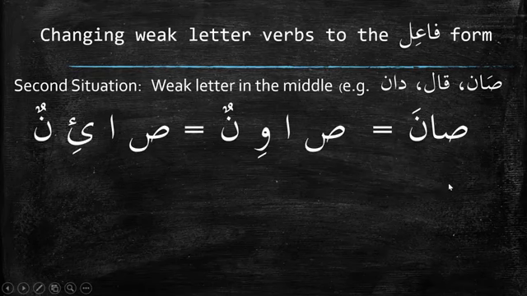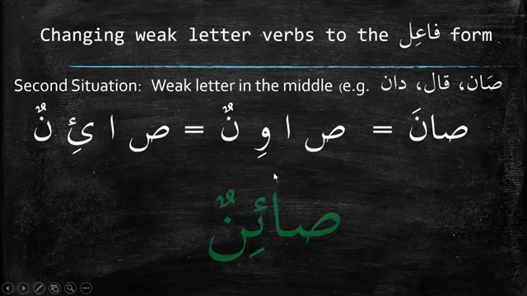So here we have sa'ina. And again, the middle letter is going to be a waw. So the original word, we put that alif there, kasra on the waw, it would be sawinun. But we're going to change that waw to a hamza with a kasra. And then the ending letter will be the same, so it becomes sa'inun. Okay, so that's how you deal with the weak letter.